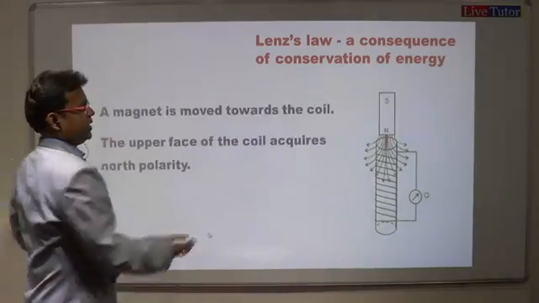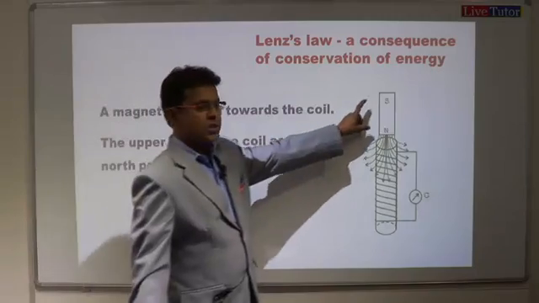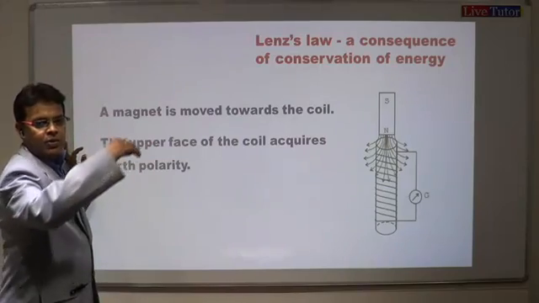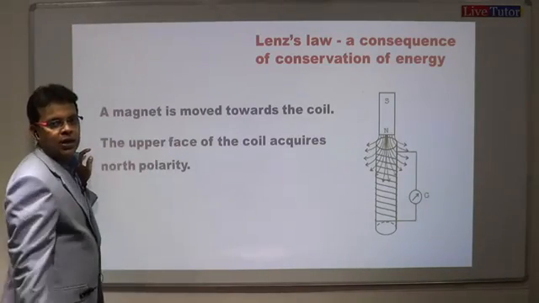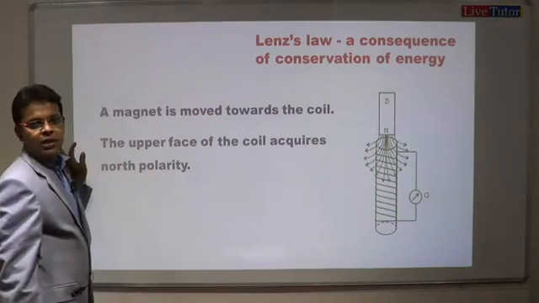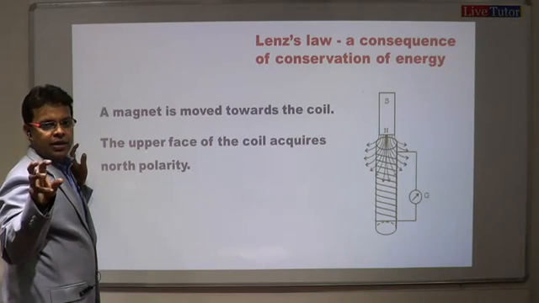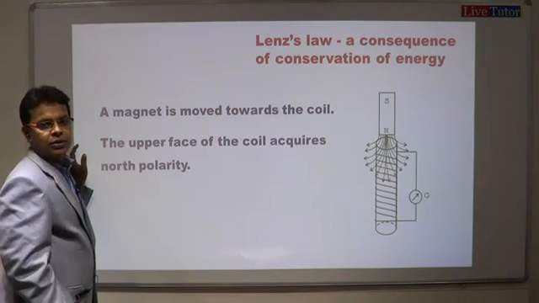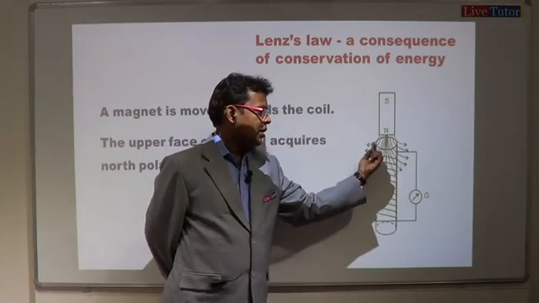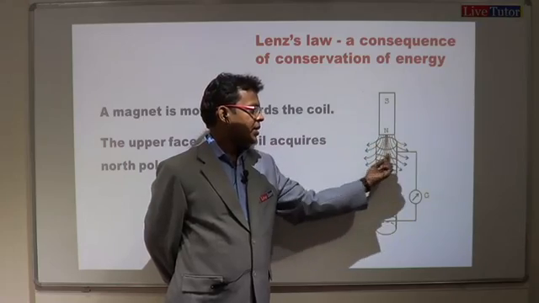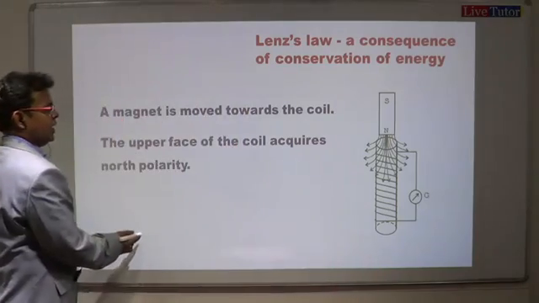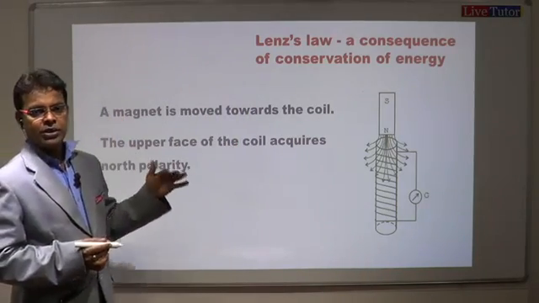Okay, right. Now what is the position of the magnet? You see that a magnet is moved towards the coil. We push a magnet into the coil, with the north pole facing here and the south pole here. When we do that, the upper face of the coil acquires north pole, because we are inserting the magnet with its north pole. Each and every line is important. Be careful in watching that.